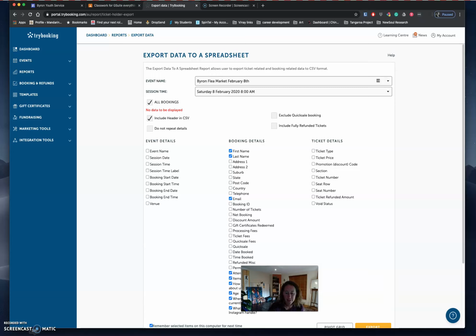And your task now is to actually go into TryBooking and set up a data collection template, and do maybe look at perhaps BYS and the type of generic extra data you might need to collect from your events, and put together some fields and questions in that template and attach it to an event you create. And you can let me know once you've done that if you'd like help or checking on that.